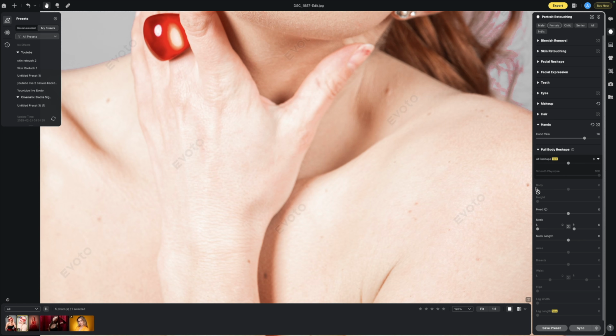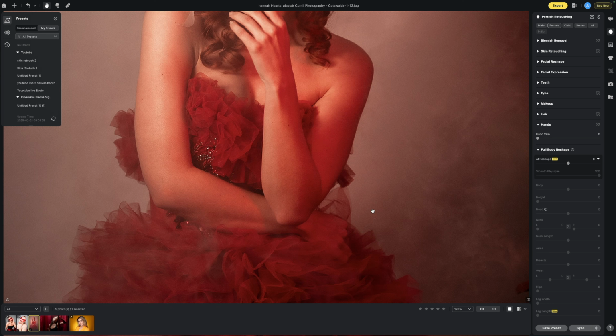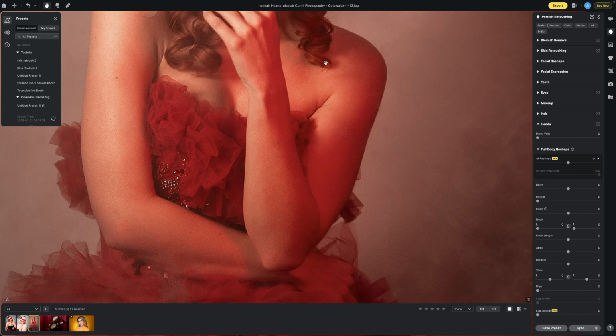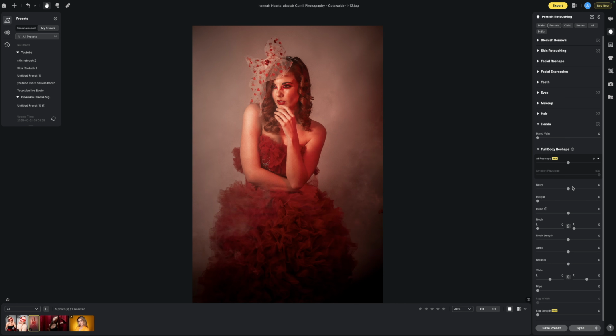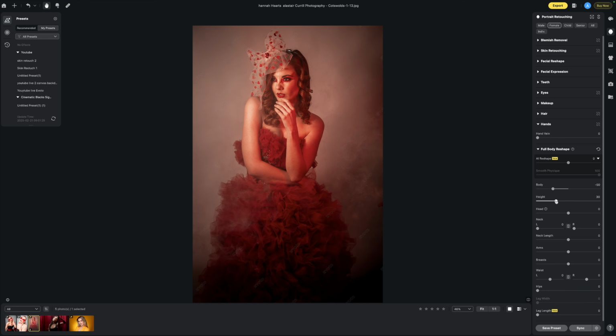If you do want to do a full body reshape, there's an entire tool you can use here. If you do want to make any adjustments to something which is more full length, we can make them bigger, smaller, taller as well. I find making someone taller quite useful, but not always essential. If they are wearing a dress and things, I wouldn't worry too much about it.